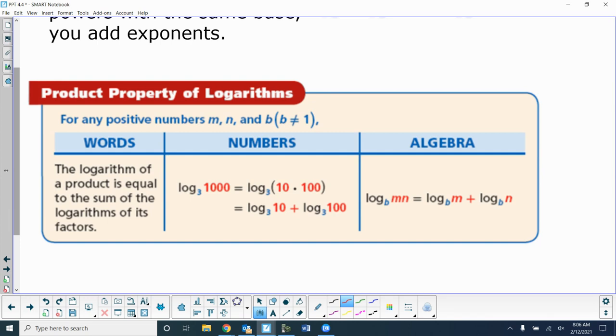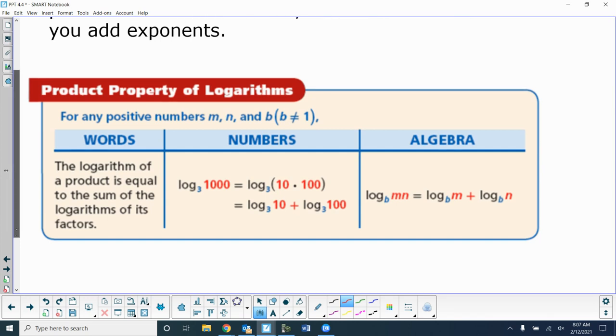We're also going to take a single log and we're going to expand it. Okay? So when you have addition of logs and you want to condense it to a single log, you can multiply the numbers that come after the log to condense it. If you're going the other way, if there's some things you're multiplying, you can add them as you expand it. Okay, so we're going to rewrite logs by expanding or condensing.